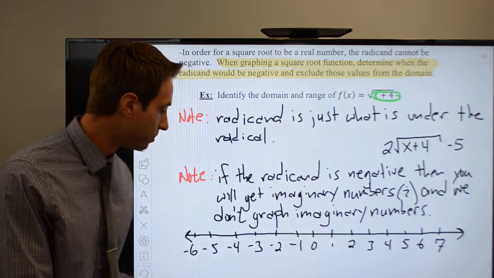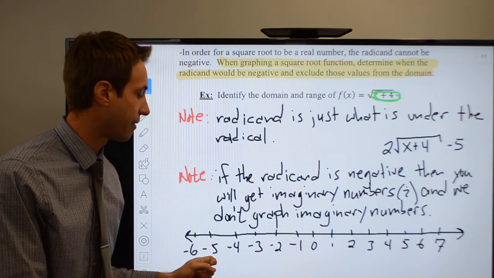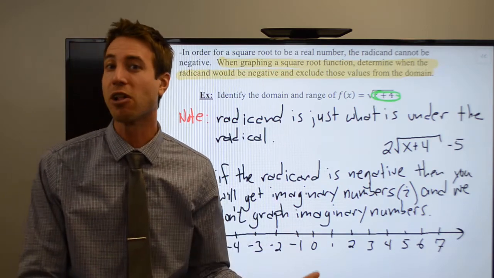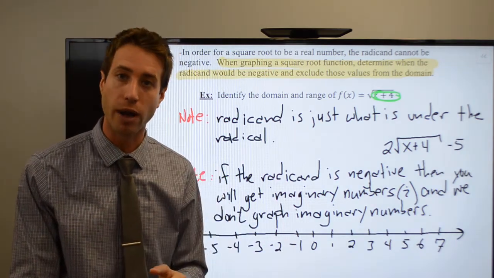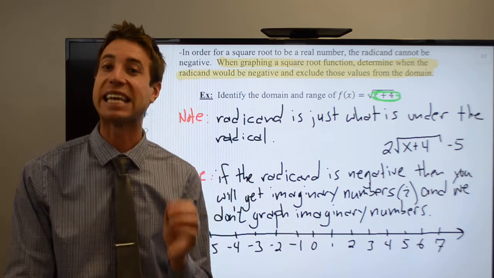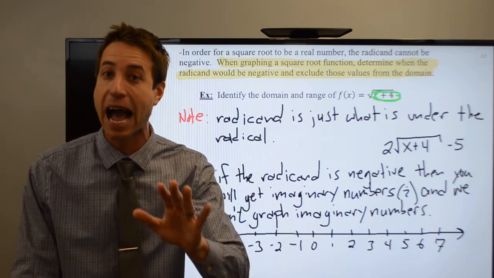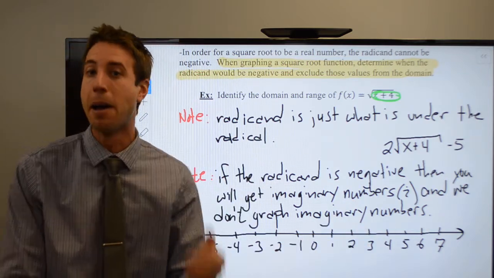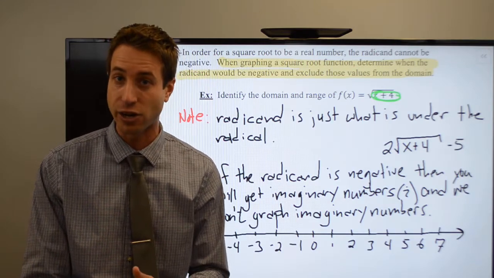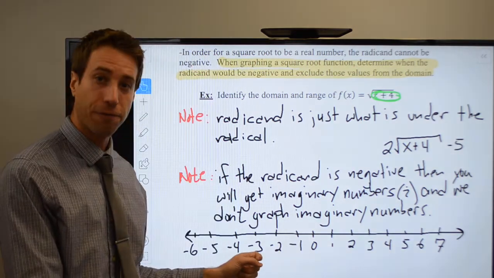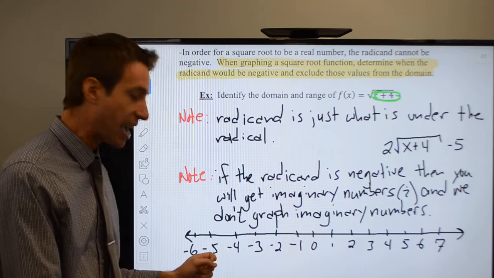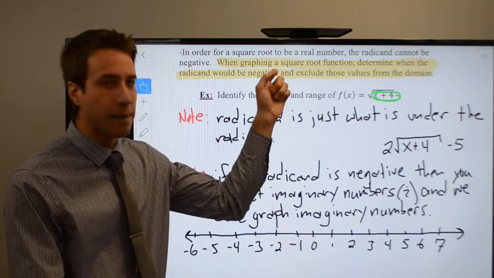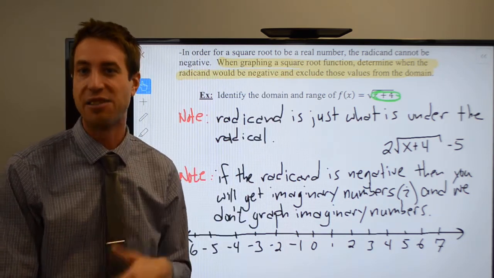Let's do another one. What if I plugged in a negative 5? Well, if I plug a negative 5 in for x, negative 5 plus 4 is a negative 1. When I take the square root of a negative 1, I get an imaginary number, and now I have an issue. Not because I don't like imaginary numbers, they're fine, but I'm not going to graph an imaginary number. So here's what I know. Negative 3 is okay. Negative 5 is not okay. It's giving me an imaginary number, and I'm going to want to exclude that value.